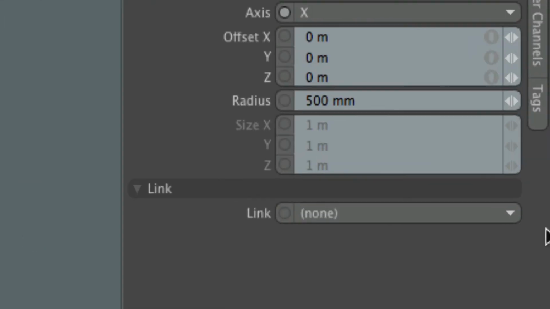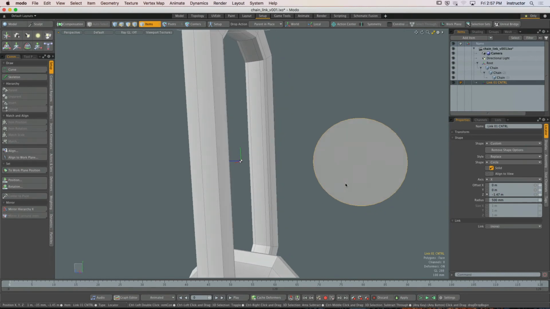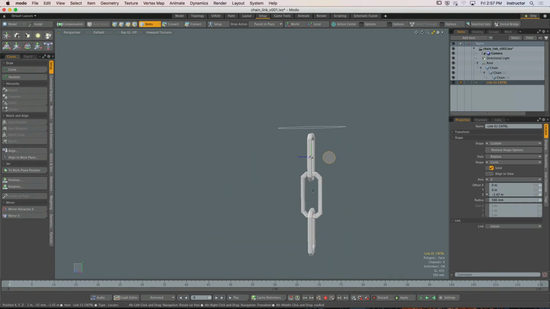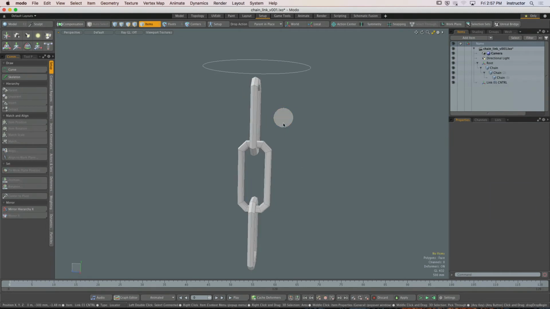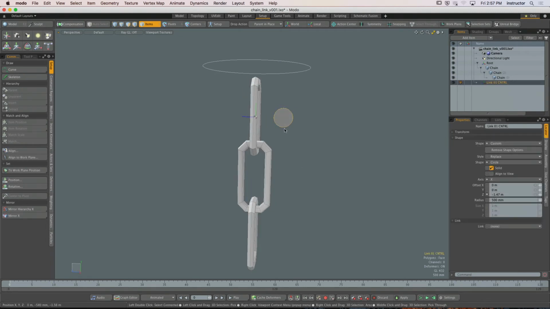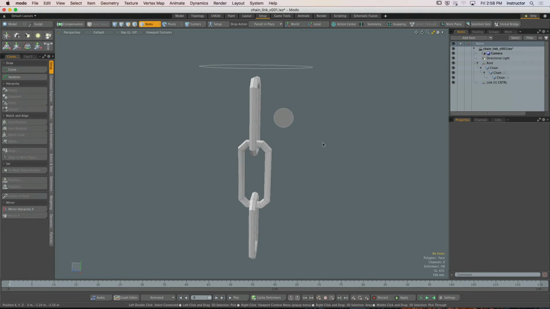Here they are, offset. This is what I'm talking about. And I need to offset it along the z-axis. Oop, going the wrong way. See how that pivot point stayed in its location? And now that circle is offset from the rig. And I've made it very easy for my animator to go in and click on it. Creating a button. Buttons, buttons, who's got the buttons? Now we're going to need a couple of these.